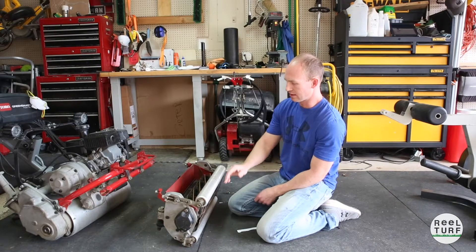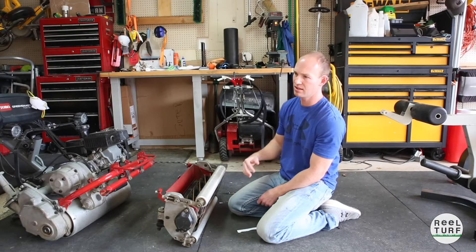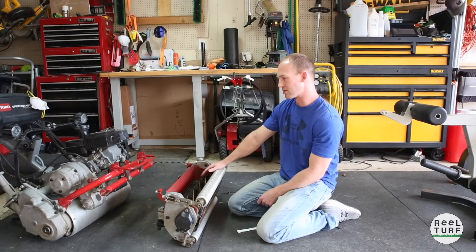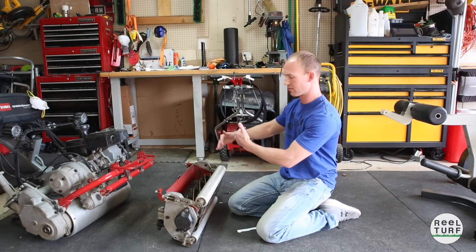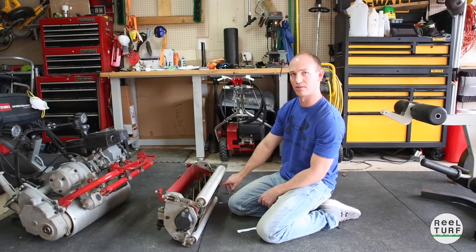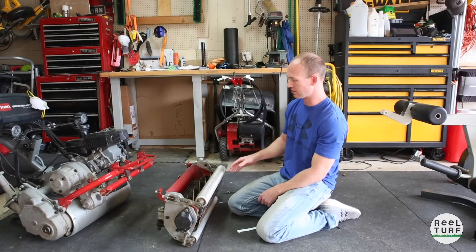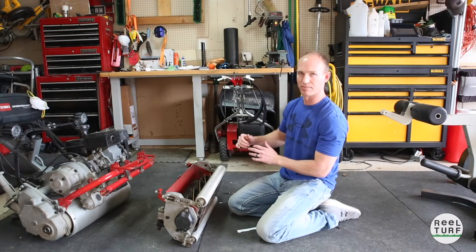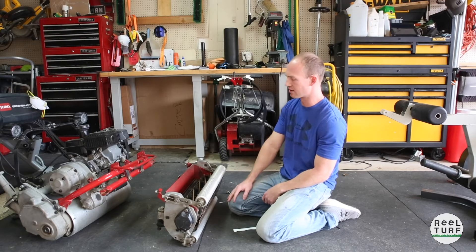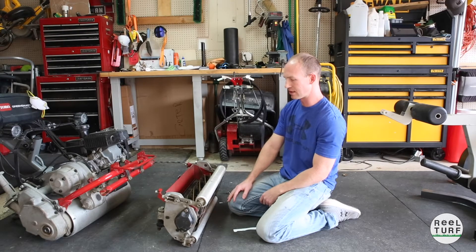After mowing a couple of times and bringing it back in to do my paper checks again, what happened is I had a real sharp cut in the center but over here the reel would flutter the paper. A lot of times after mowing that'll happen on this mower — this is the trailing edge based on how the blades are shaped and how it moves the grass through. I always find there's more of a gap on this end of the reel after mowing. In this particular instance it was fluttering and not cutting the paper at all, where normally it might flutter a little but still be sharp enough to cut into the paper, so I knew that wasn't correct.